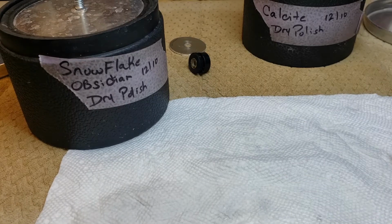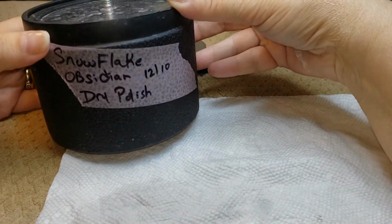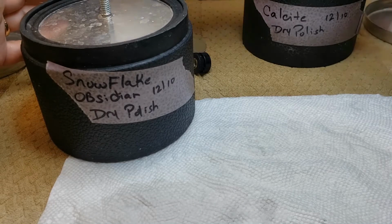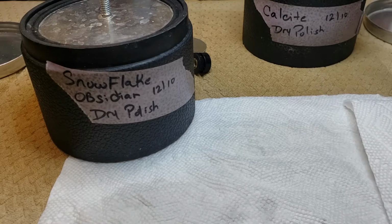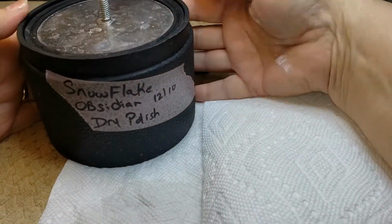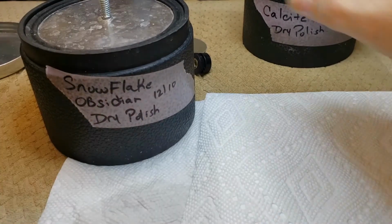Alright, here's our experiment. We have our dry polish on our Snowflake Obsidian. It's been in there for 1 week. Now, as we recall, we did the Snowflake Obsidian 1 week in the wet polish, and it looked pretty hazy. We weren't really happy with it. So let's see what this does. Let's see if this fixed that haze. Oh, I still have that wet polish on my hand. Hang on. There. Okay.